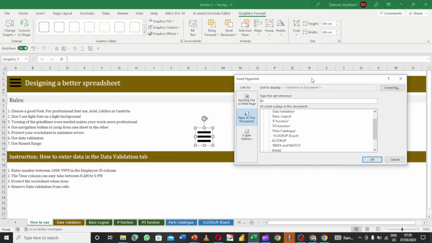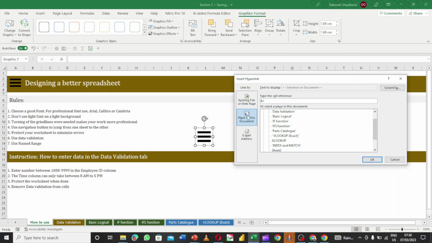So we have the Insert Hyperlink window open, so we're going to insert our hyperlink. We have three options here: link to an existing file or web page. You have place in this document, so we're going to link to a place in this document that is open. You can also link to an email address. Sometimes when people share a workbook with you, maybe they leave their YouTube name. Once you click on that, their YouTube name or their picture, it's going to take you somewhere else. So this is where they link that text or image or icon.